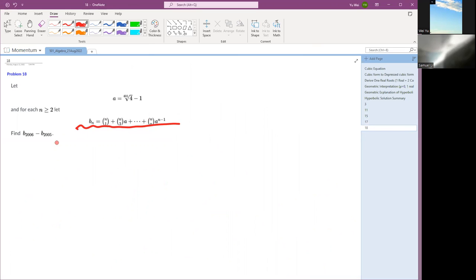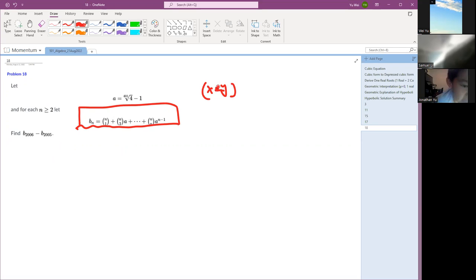You guys think this is a kind of binomial expansion, right? But did you see it's incomplete? Which part is missing? Jonathan, did you see from the binomial expansion which part is missing? The part that is missing is n choose 0. N choose 0, right? So now let's do it.